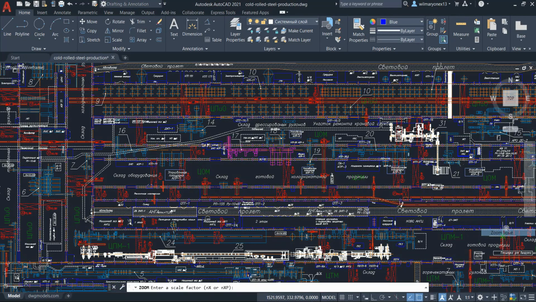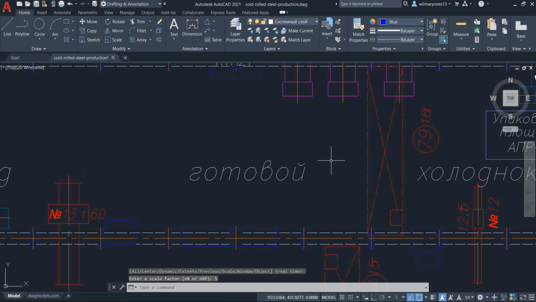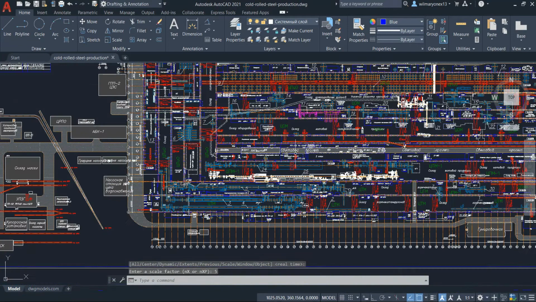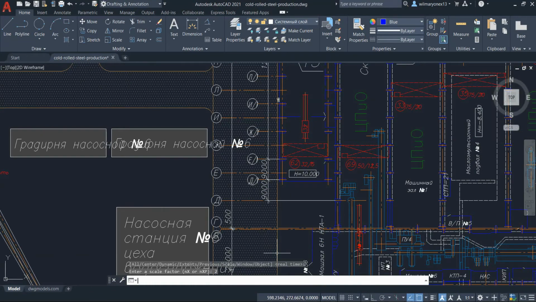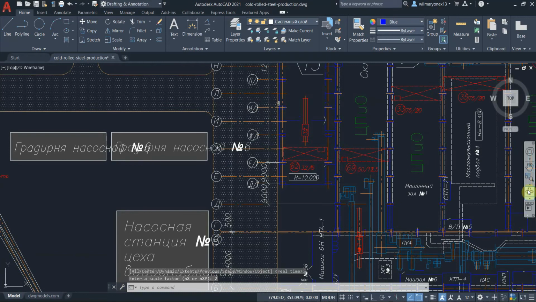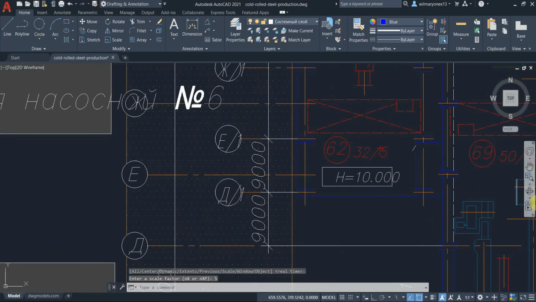Okay, so zoom scale. With zoom scale, you enter a scale factor. Let's say I want 5 times zoom. So it automatically goes right there. Let's say I want to do that again, enter a scale factor, let's say 2. Oh wait, enter a scale factor 2, and there was very little movement, so let's say 5. Okay, so there you go.